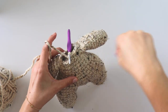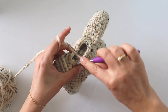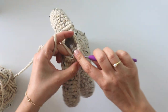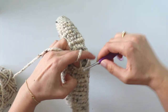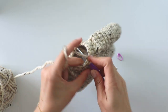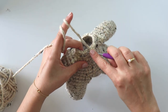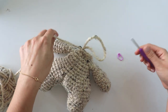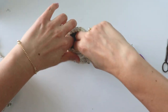I finished the row again, and for this last row I will make single crochets, totally 18 single crochets. Then we will make the body. I complete 18. I will make a slip stitch, chain one, cut the yarn, and fill it again.